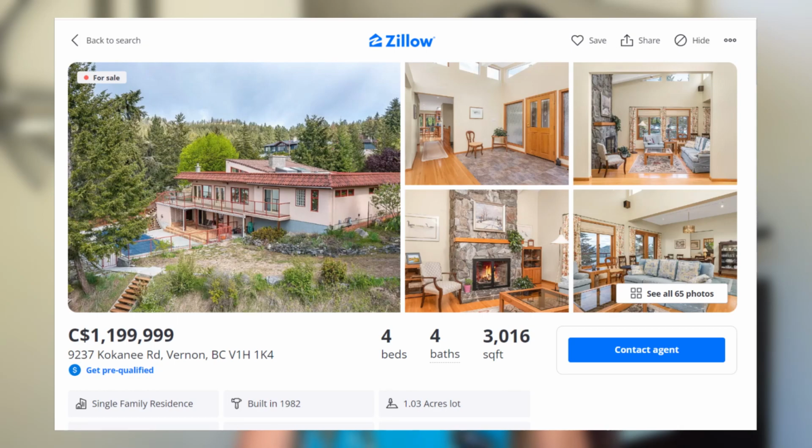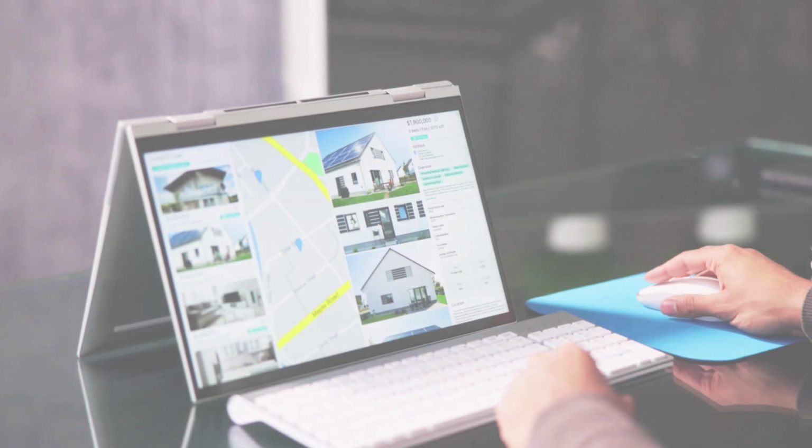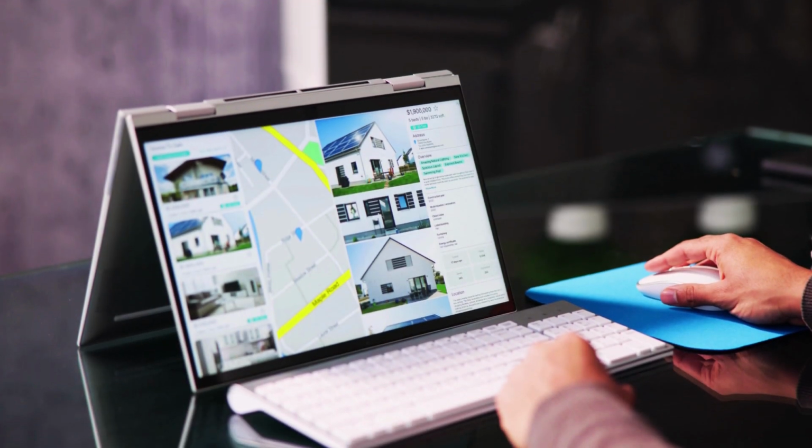photos online. It used to be people got the address and drove by your house. Oh, hey, that's a nice looking house. I like the curb appeal. I'm gonna look at that one. Now it starts online. 95 to 97% of people begin their home search on the internet. So now what? Now you gotta have great pictures. And that starts with having a great looking home.